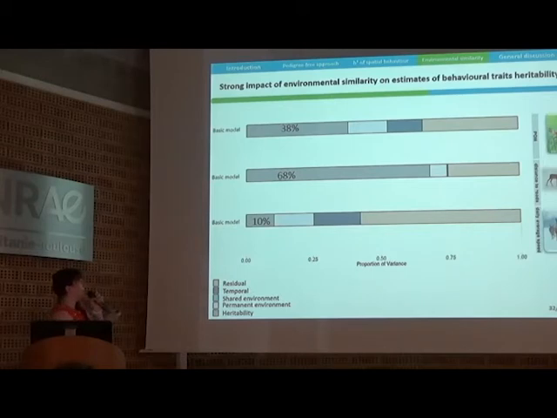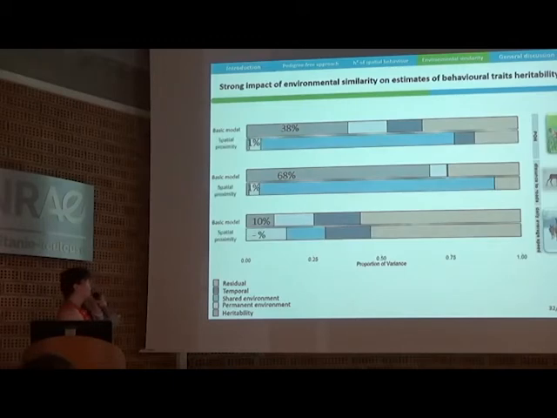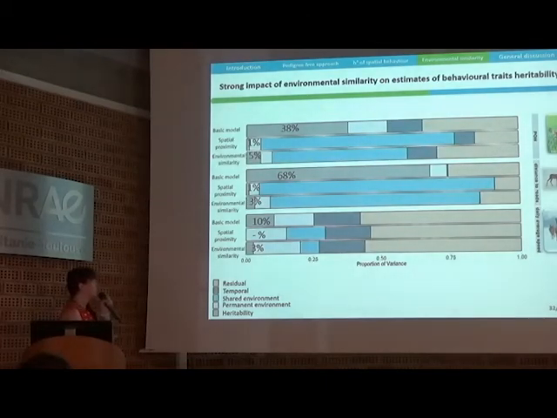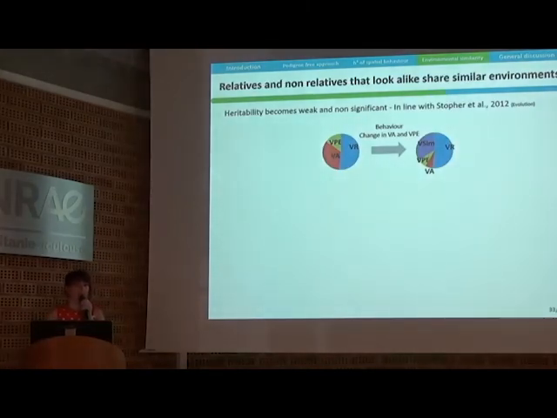So what you can see on this graph is a phenotypic decomposition of movement behavior. Heritability is in gray. Heritability might be a little bit different because it's not exactly the same fixed effect as previously. But what is important to note is that when we account for spatial proximity, all the heritability disappears. And when we account for environmental similarity, we have the same result, with heritability going away. Conversely, you can see in blue the variation due to shared environment, and it accounts for a large part of phenotypic variation, except for daily average speed. So here we found a heritability that becomes weak and not significant, which is in line with what has been found in the literature. So this is mainly due to a decrease in genetic variation and permanent environmental variation.